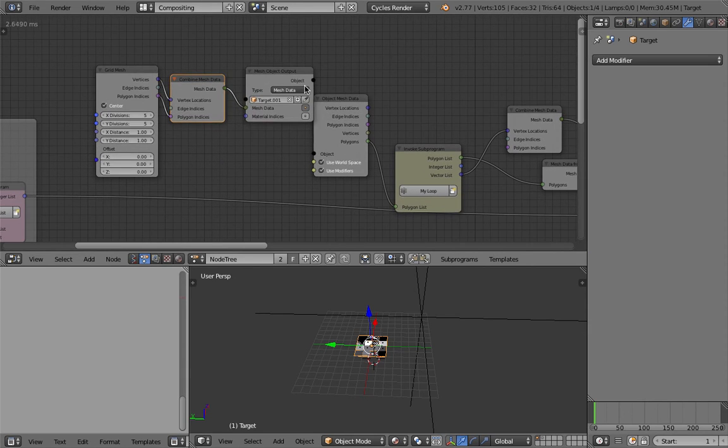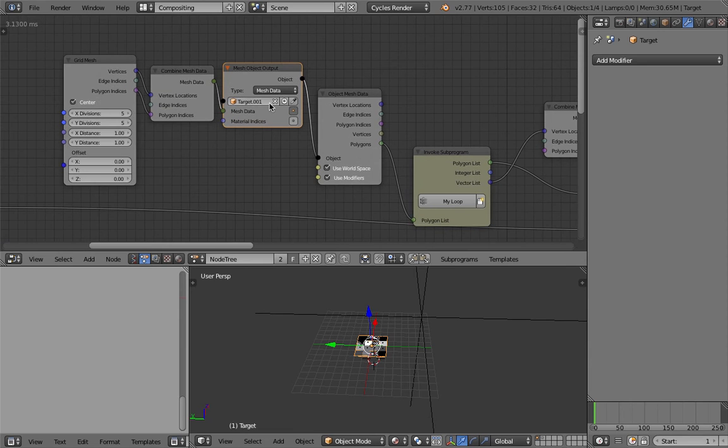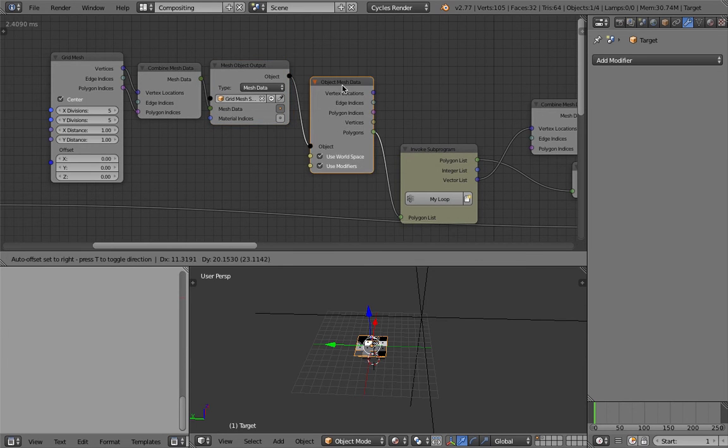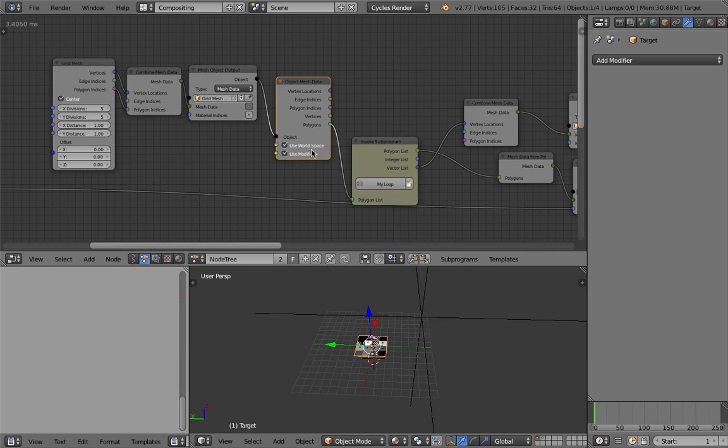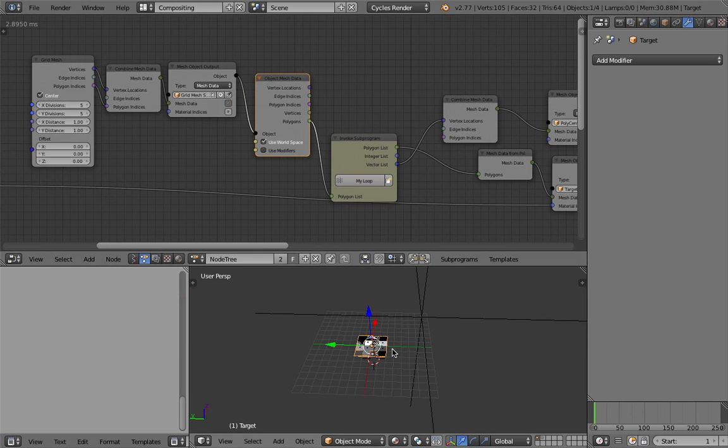It should be called target one. It should be called just a source mesh. Control, click. Source, grid mesh source. Okay, right. And we don't need to use modifier. Save this.